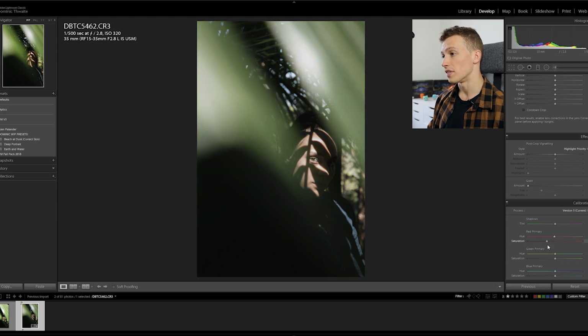2, and we'll try the saturation. Do we wanna kill the saturation or push it? I think I'm gonna leave it at -4. Just there, so super minimal. Once again, you can barely see the difference.